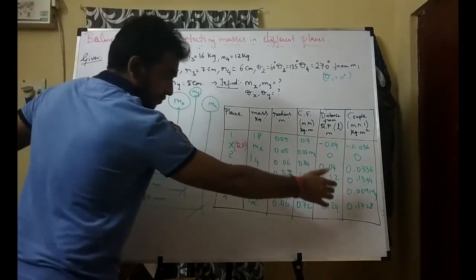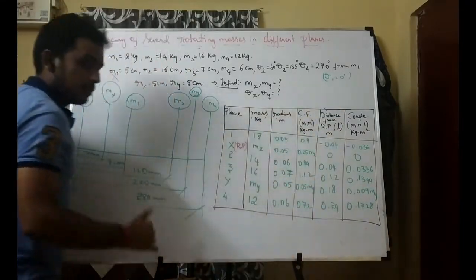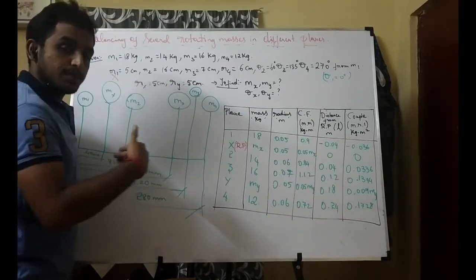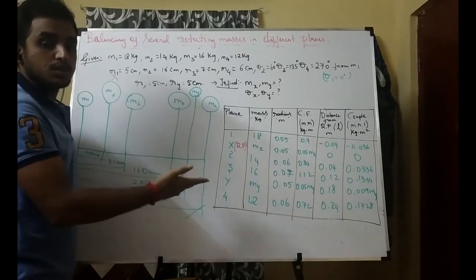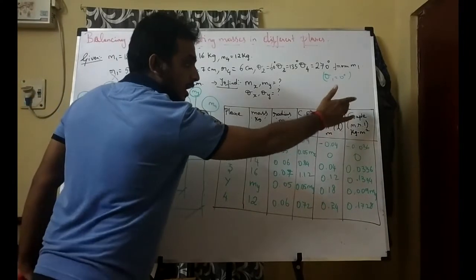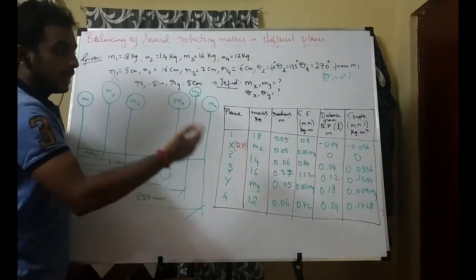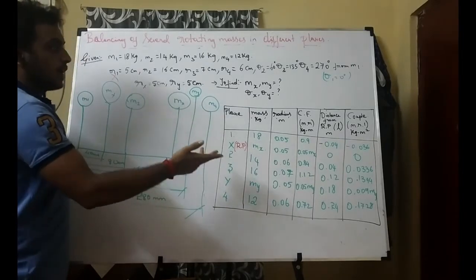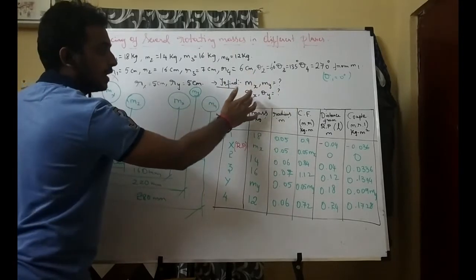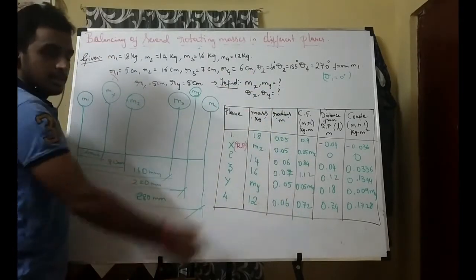With respect to the centrifugal force tabular column, we can construct the force polygon using the space diagram of angular positions of the different masses. Then we can construct the couple polygon from the couple values we obtained, and determine the balancing masses mx and my, and the orientations theta x and theta y, from the couple polygon and the force polygon.